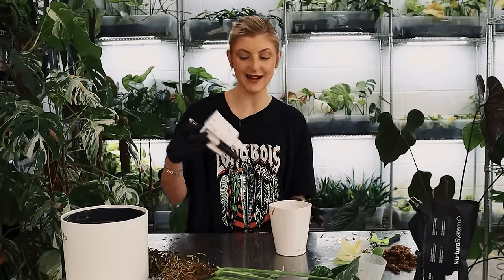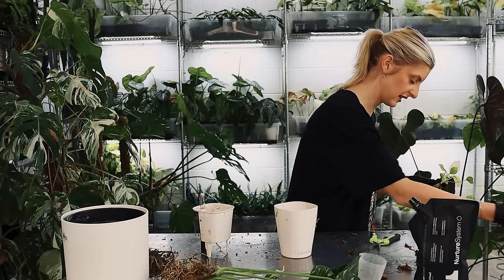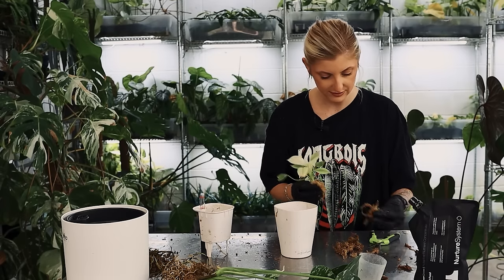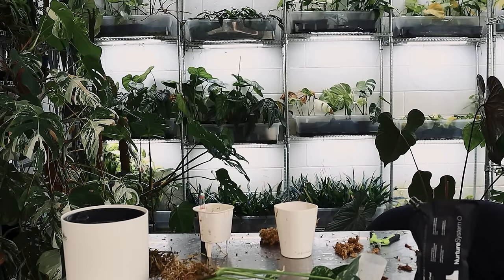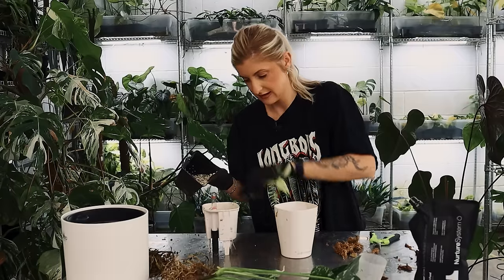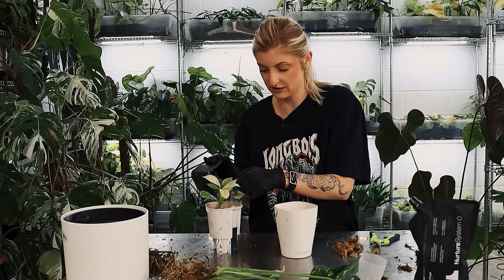I'm actually going to pot this first because it's manky, and then obviously I clean it afterwards when I'm not touching it. Not a lot of point cleaning these right now and then me touching it and getting it dirty. I might put a little bit of moss back around it — I'll squeeze it out because this is very wet. It's got slow release in that moss — oh no, make sure it doesn't because I'm going to use my feed on it. So we're not doing that. Let me just put this in here — pond, please. Put some in like that, put him in there. Yeah, sod it, let's go for that.